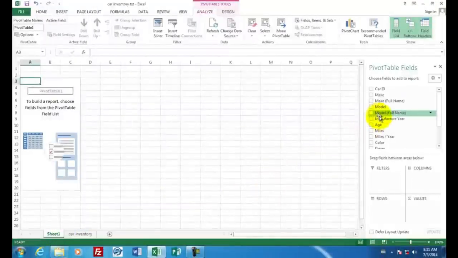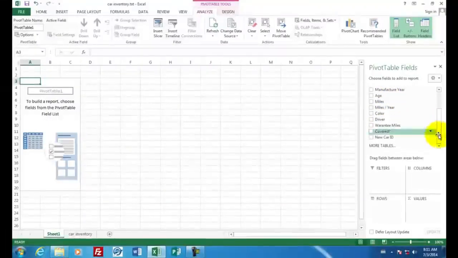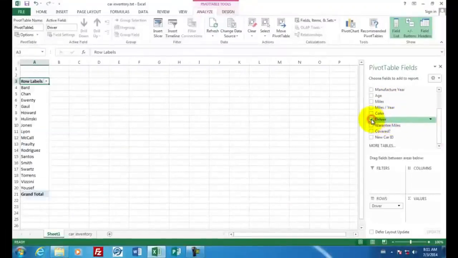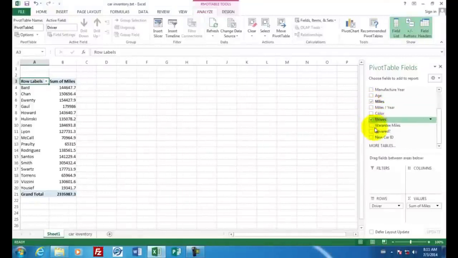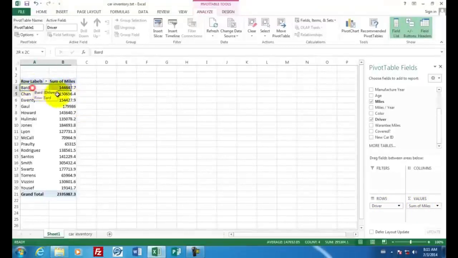I'm going to select the driver first, put a check mark next to him, and then I want to know about the miles on the car, so I click on miles. Automatically the computer assumes that I want the sum of the miles, and so now we have a chart that shows each driver and the number of miles that he created.